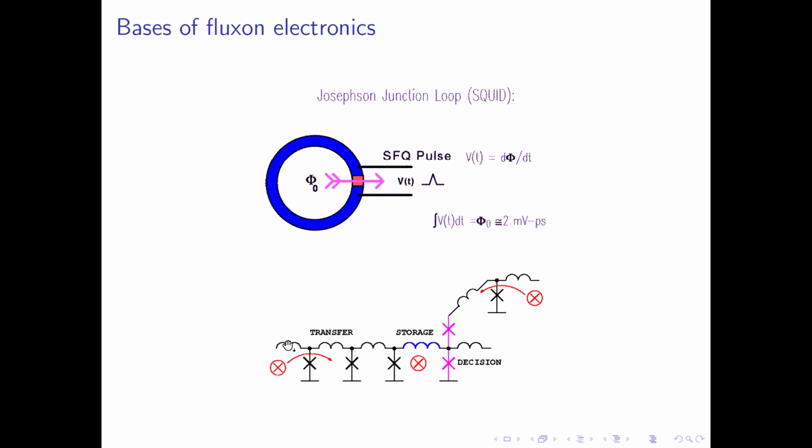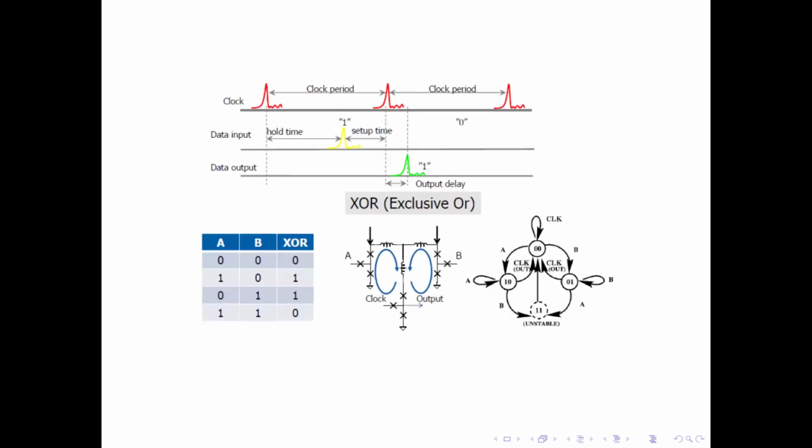All right. Then how to do logic? I would say that you have A and B, and the output is here. So you can have an XOR gate as given here. You also have a clock with a similar type of pattern, which is very characteristic for rapid single quantum flux electronics. So you can basically have the whole analogy of switching between classical states in a deterministic way, as with CMOS technology.